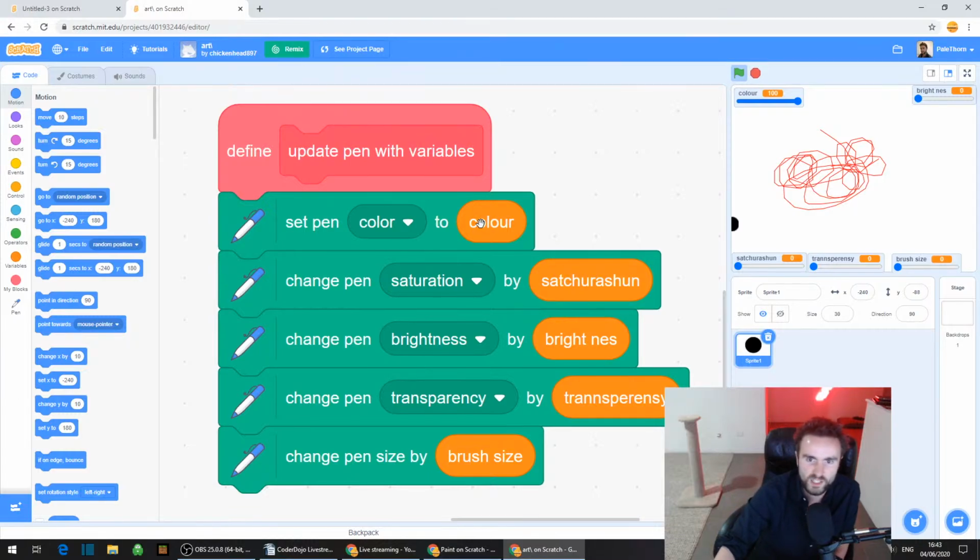Aside, don't worry about the spelling. That's not what's wrong. Or rather, it is wrong, but that's fine. Spelling matters a lot in other coding, and it matters less in Scratch. I'm not testing your spelling. You're not in school. So it's not the spelling of color, saturation, brightness. We have one critical flaw.